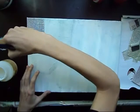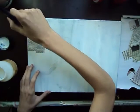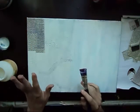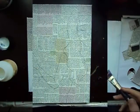Okay. You can also work the paper with your brush to make sure there are not any air pockets underneath the paper. But yeah, I'll see you guys right back when I'm done.